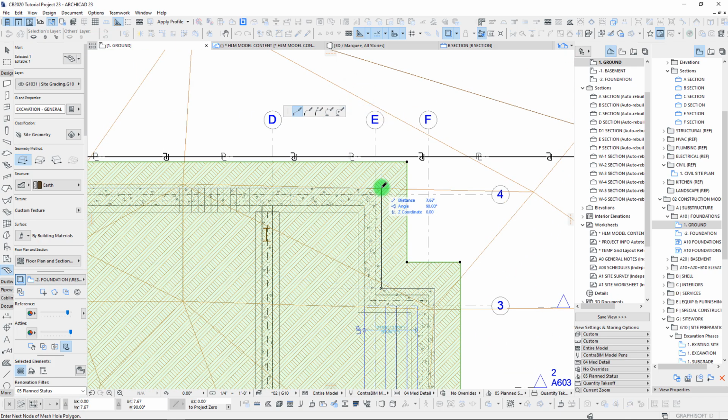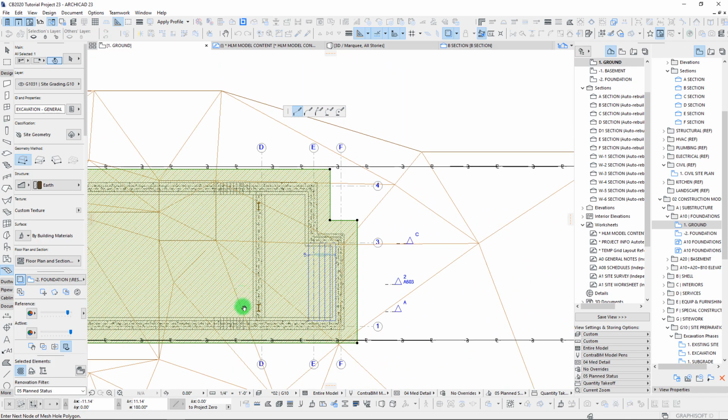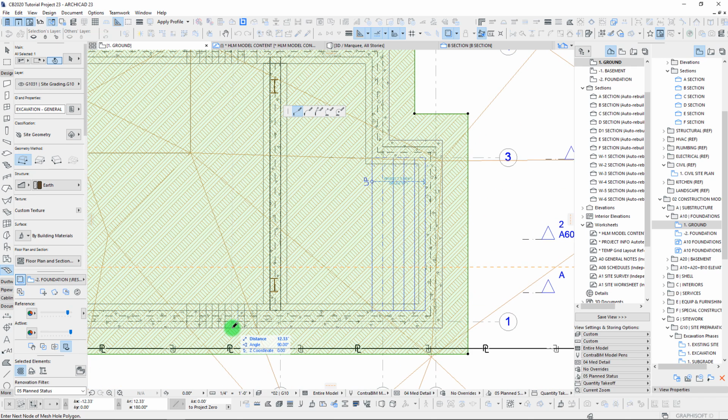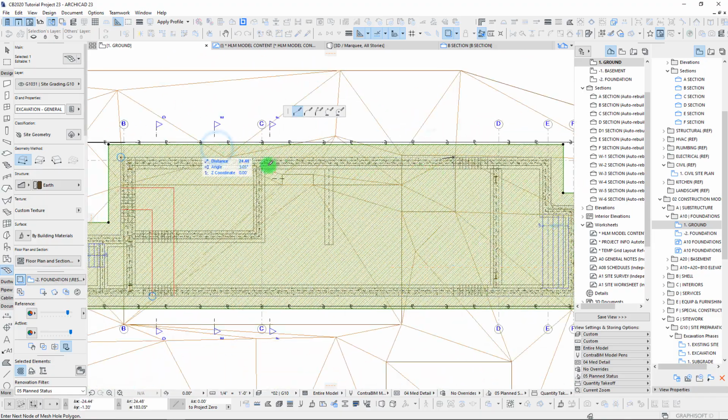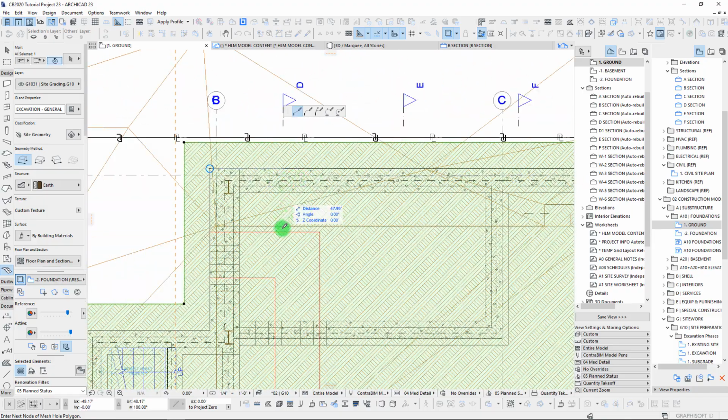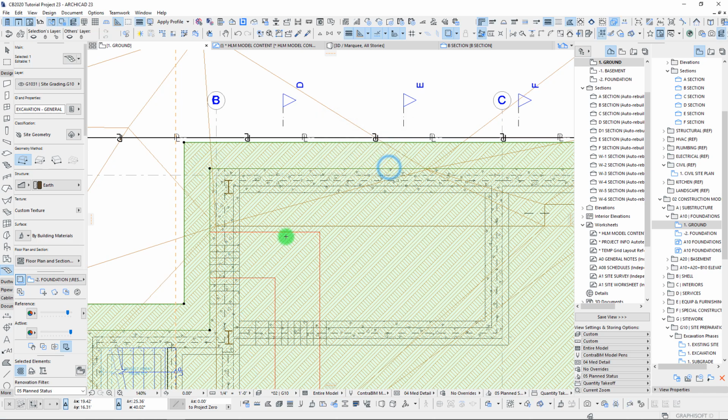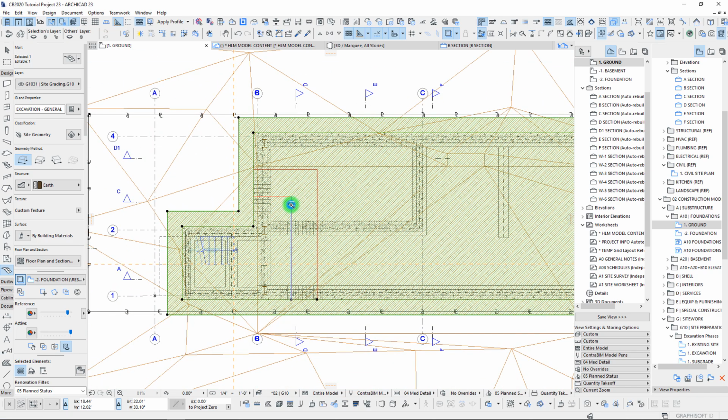And again, we can always adjust these. Sloping up and sloping down. So, okay, so with that, we are now adding new points. We can magic wand, and we should be able to add points here as well.